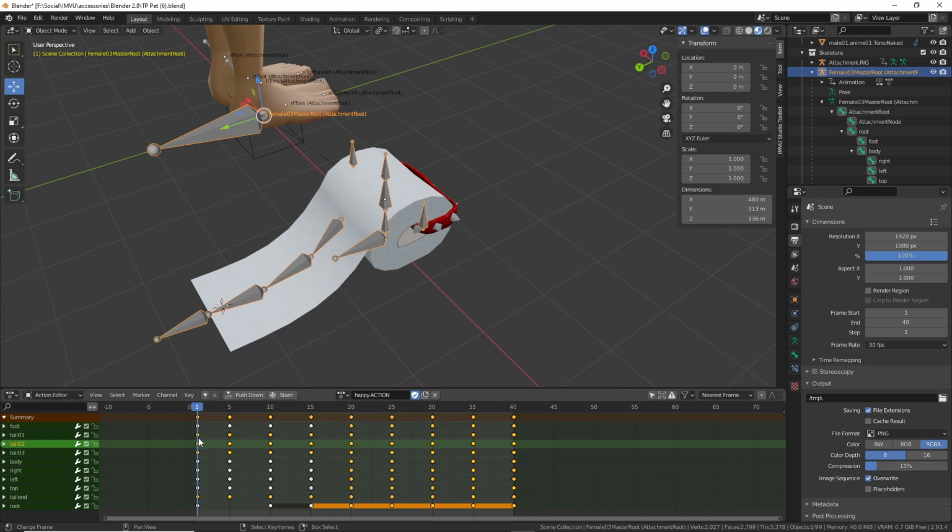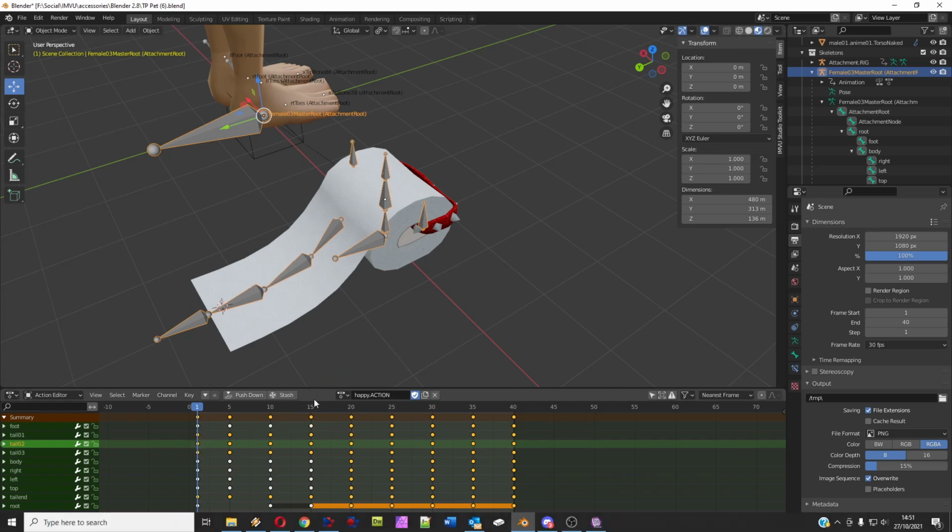So what you can do is duplicate the sequence. So we can duplicate frames 1 to 20 and drop them in for another loop within Blender or your app of choice. And then what you can do with the second set is make minor changes.